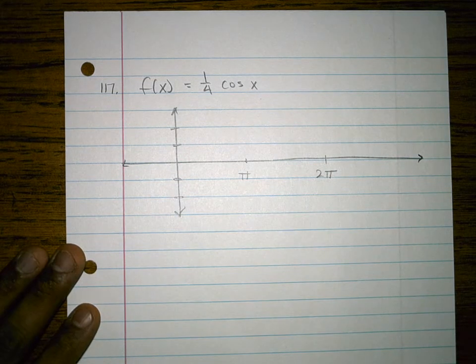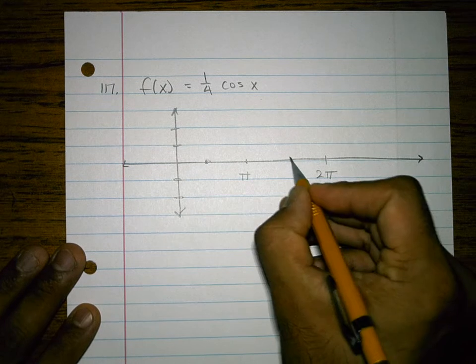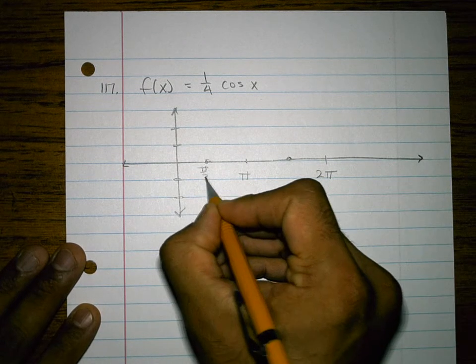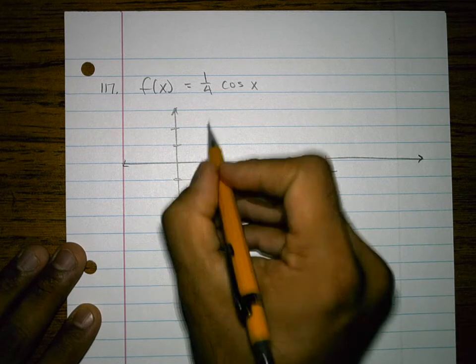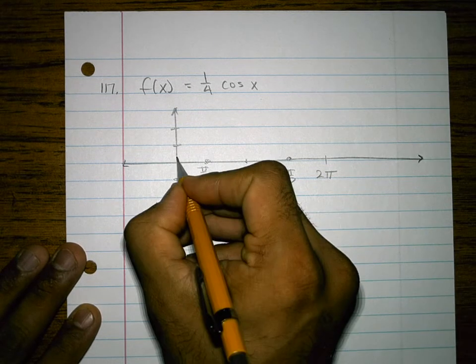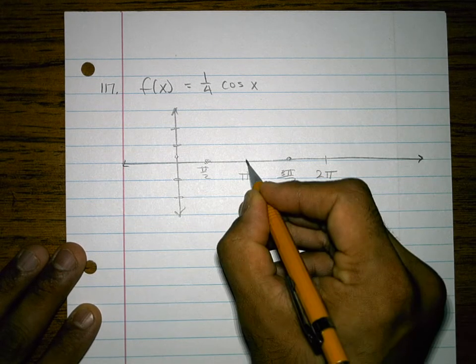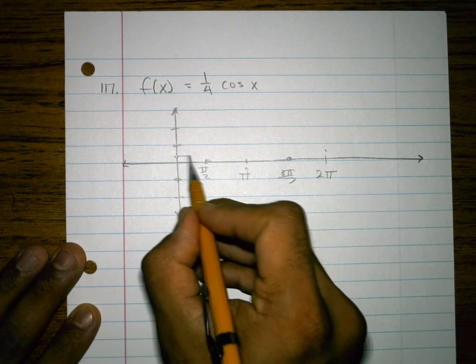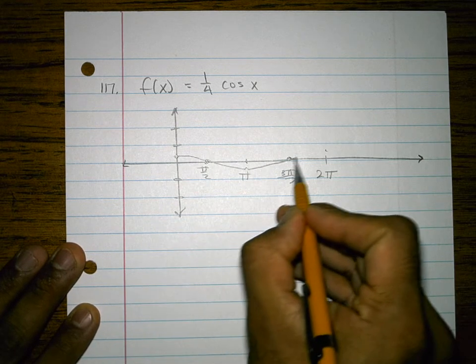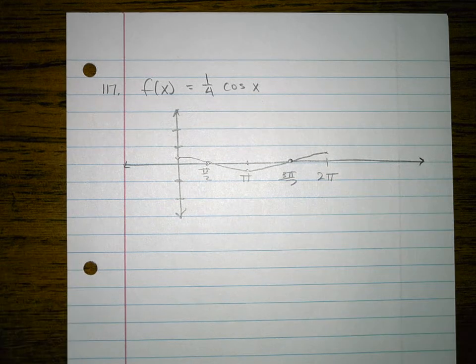So same thing, I got my x-intercepts here in the middle at pi over 2 and 3 pi over 2. It's positive, so I still start up here, but I'm only going to go up a fourth, so that's 0.25. So you can see that I'm only going to go down a fourth. So you can see here this is going to really flatten out my curve. Alright, really flatten out my curve.